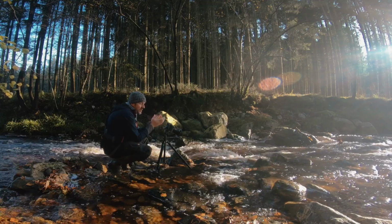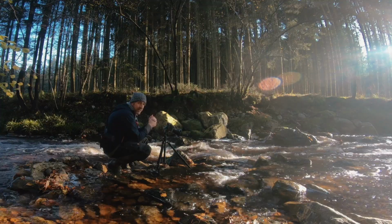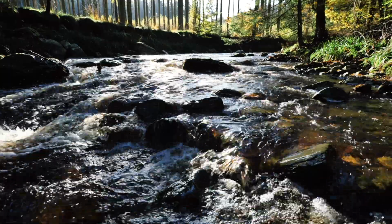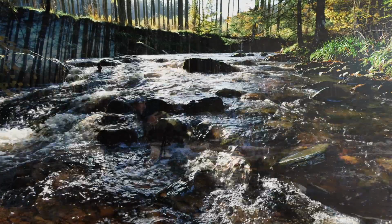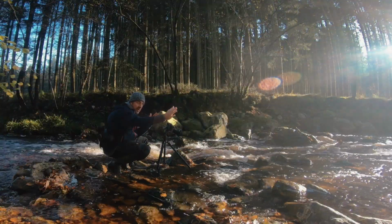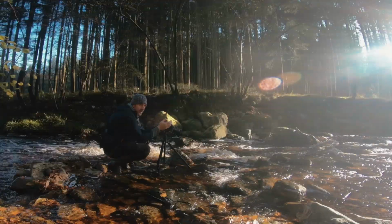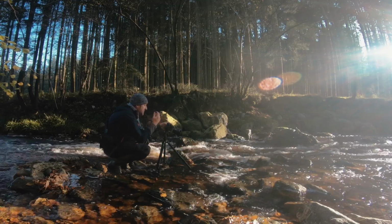It's a nice image, it's a beautiful scene, and I'm going to keep wandering up and hopefully get to a section where the glare on the water is a little bit less. Actually there's a bend to the right there. If not, I'll try and cross over at a low point and get over to the other side, because I think shooting to my right, there'll be less glare. So ISO 250, f9, 3.2 seconds, I've got a lovely image.